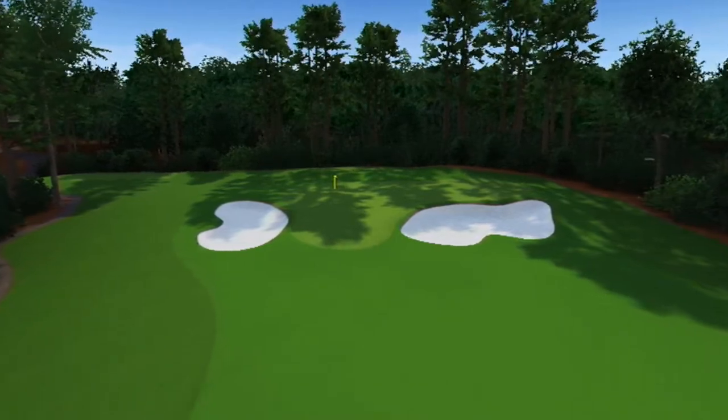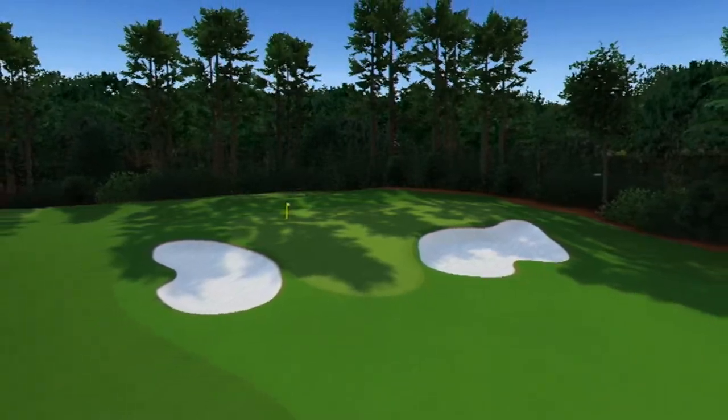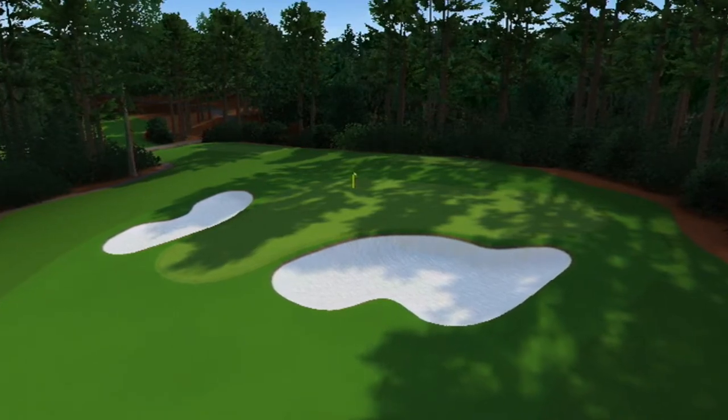The front hole locations are the hardest to get to because both of the deep bunkers are in play. Birdie here is very tough and extremely rare.